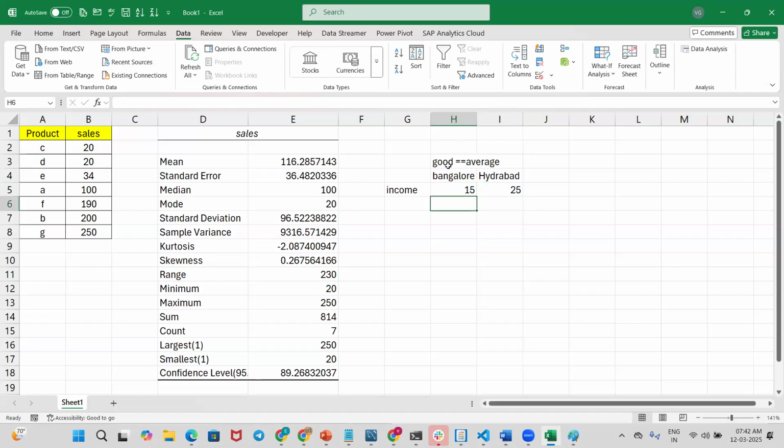Suppose any addition to this in Bangalore, suppose any president or businessman like Ambani comes to Bangalore and stays for a couple of years. Ambani's income is very high, and what happens? The average income of Bangalore will drastically change to 35, only because of one person entering the city.